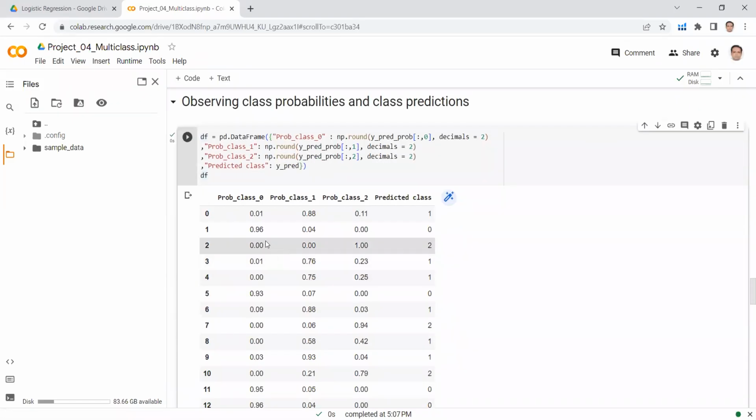We can see that our first column represents the probability of the first sample with class 0, then with class 1, and the third column represents its probability with class 2, and here is the prediction. We can confirm that this sample has the highest probability with class 1. Since it has the highest probability with class 1, our model prediction is right. The model is predicting that this sample should belong to class 1.